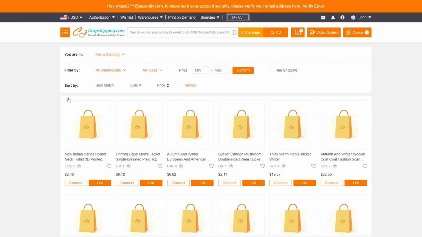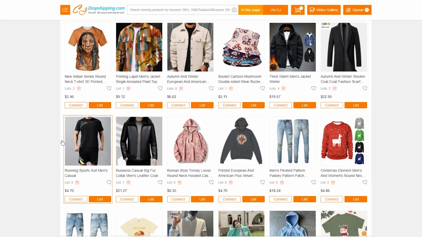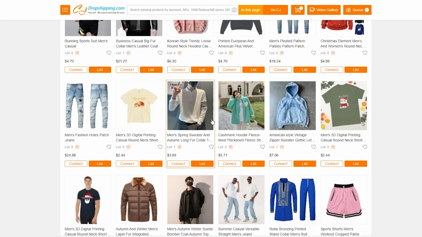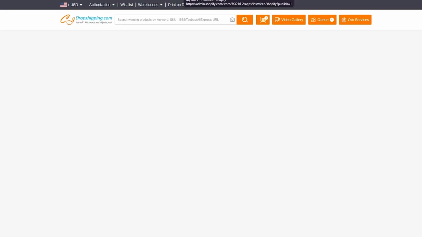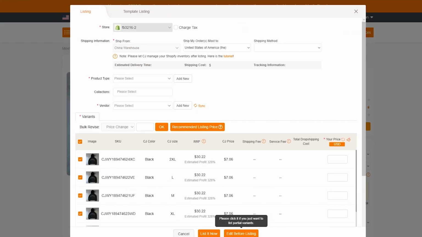So here we can see it, things are loaded up and we can start getting American jackets, we can see hoodies and all. So let's go with something pretty common. Let's go with a hoodie, okay? And let's go with this sweater. So to add a product, you're simply going to click on list. So again, same with this, click on list. It takes you to a new tab. Now this is the listing tab, okay? And in the listing tab, obviously, as it says, you are going to be listing your products.